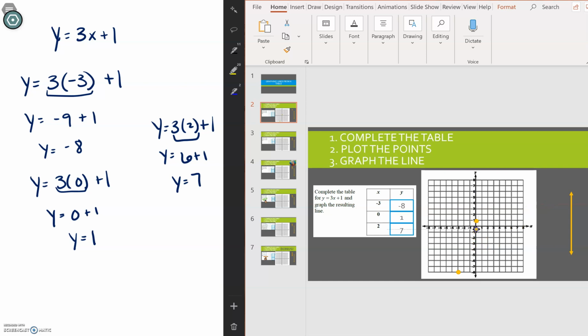And our last point. Start at the origin. My x value is +2, so I'm going to go to the right 2 and up 7. Right, now that I have my 3 dots there, I'm going to move my line. And I'm going to tilt it, and I'll probably have to make it bigger. Oh, I didn't tilt it enough. And it's just kind of a trial and error until you get it there.